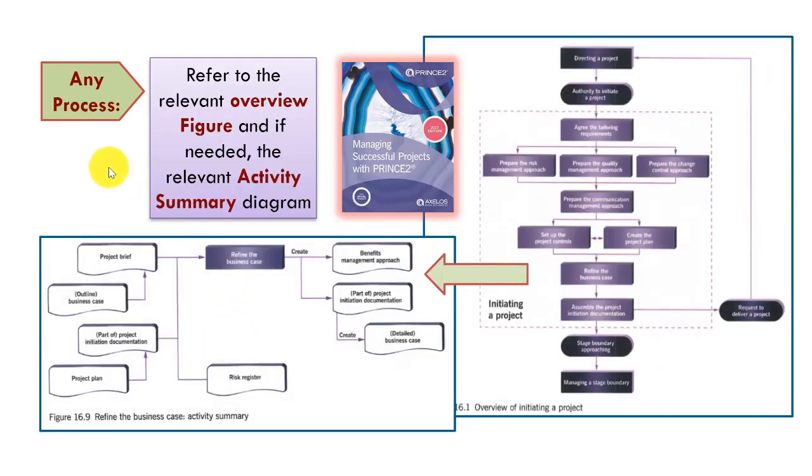Now just a general one to finish off with here, when it comes to any of the 7 processes, you probably know this already, therefore I haven't given any page numbers here, but for example in the initiating a project process, I would tab this page up so you can quickly see what the activities are within the process and the sequence in which they are applied. If the question needs you to drill down a little lower, here I've taken the example of refine the business case. A few pages on, you'll find that particular activity and the inputs and outputs. Again, that might clarify a tricky question.